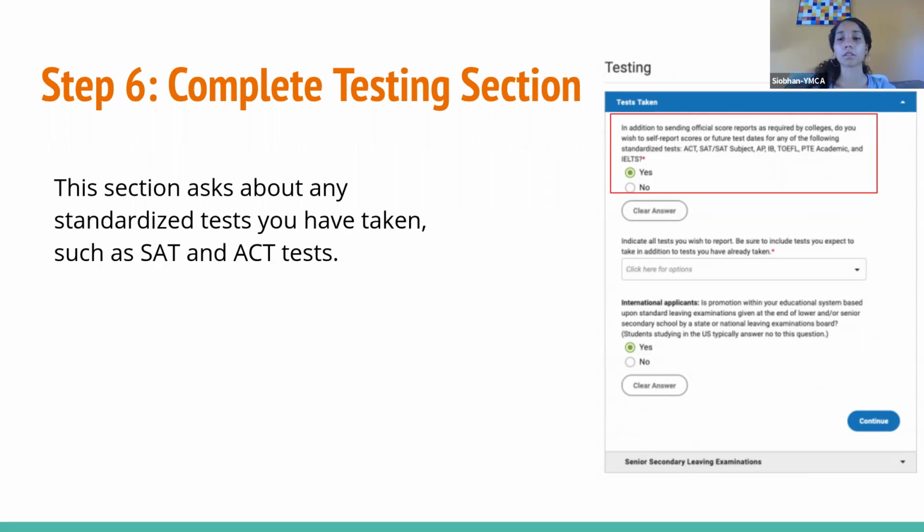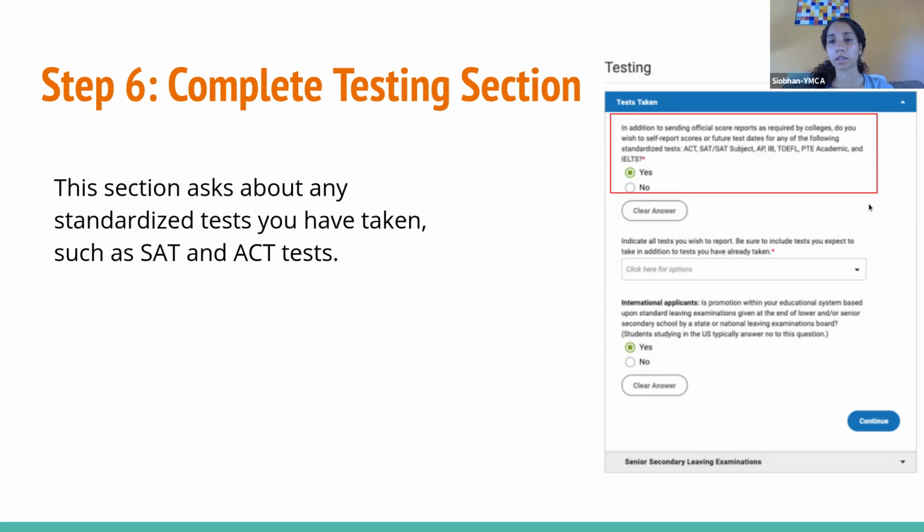I would do them here just to make your application look more complete and potentially save you money, because I'm pretty sure sending SAT scores to schools through the website costs a fee. And if you can report them here, why not? So it asks in this box that I highlighted: in addition to sending official score reports as required by colleges, do you wish to self-report scores or future test dates for any of the following standardized tests?